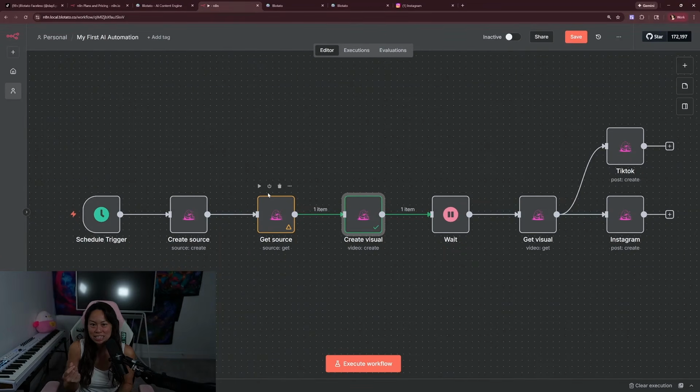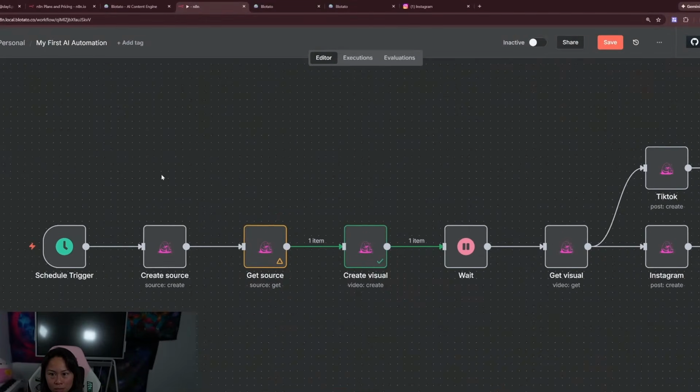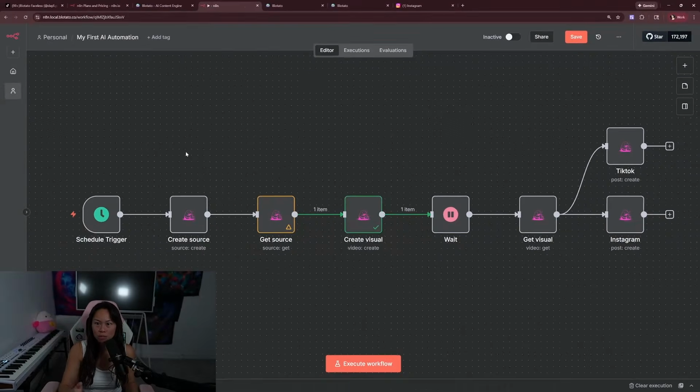And this is something you can definitely sell to businesses that struggle with being consistent on social media. For example, you can imagine a workflow where all your client has to do is upload something into Google Drive or write something in Google Sheets. And then it triggers an automation that makes high quality content just from that. So they don't have to log into Instagram, log into TikTok, log into LinkedIn, log into Twitter, log into Facebook, log into Pinterest, upload to each one. They don't have to do that.